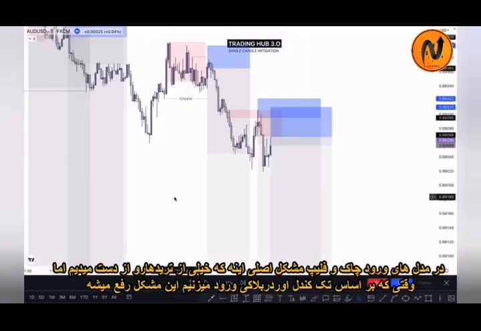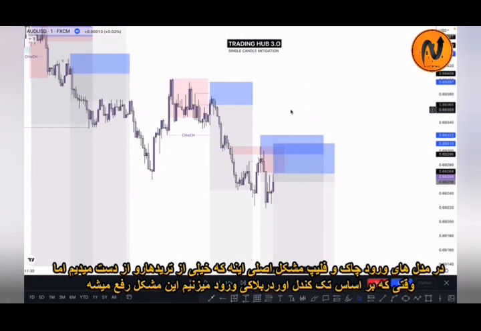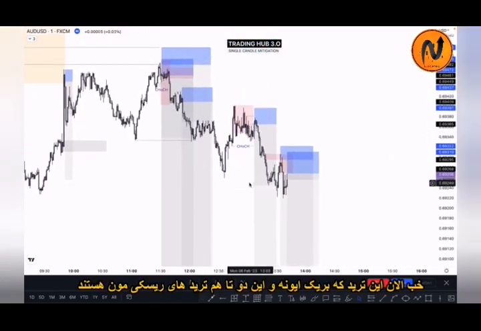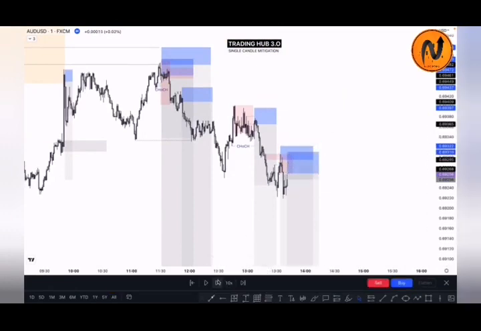Is here. Correct. But in this type of scenario, the main problem is that with change of character and flip entry model, you will miss a very large move. Correct. But when you take entry based on the single candle order block, single candle mitigation, then you will catch a trade on top and bottom. Right. So let's see what happened next here, and market already has this trade on break even, and these are risky trades. So let's see what happened next after this one.